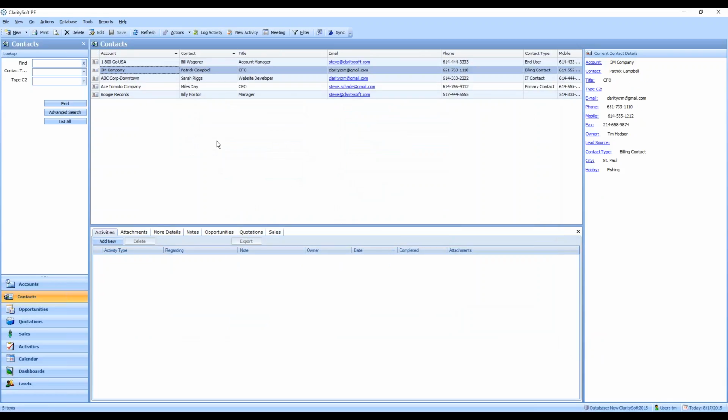Everything's A-OK. Now the one last thing I always like to remind people here is that don't forget to sync, so you can send that information up to the server to share with everyone else. All right. But that's as complicated as it gets, really, with importing and data mapping.